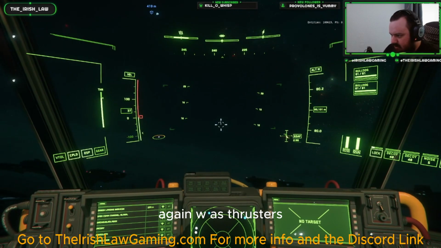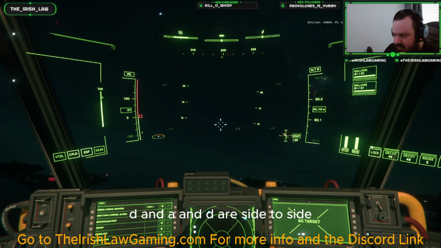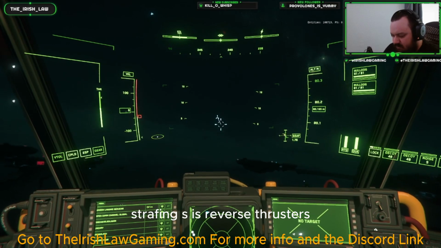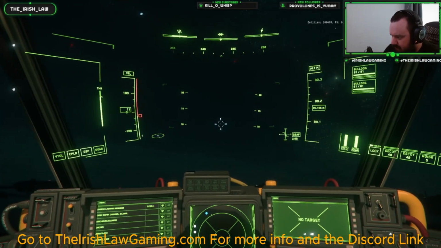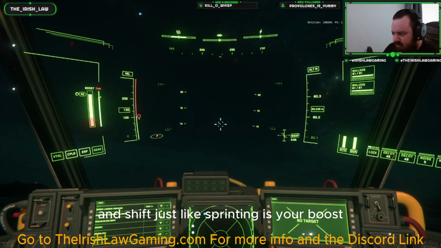Again, W is thrusters. A and D are side to side strafing. S is reverse thrusters. And then Q and E do roll. And shift, just like sprinting, is your boost.